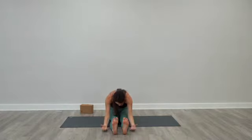Start to really think about growing long in the spine. Bring the shoulders down away from the ears. Let's take a big sweep of the arms. Inhale the breath. I'm just going to simply fold over the legs. No stress, no pressure. Exhale, gently fold. Spine is rounded, navel's pulling towards the back of the spine. Head is heavy, gaze is towards the tops of the thighs.